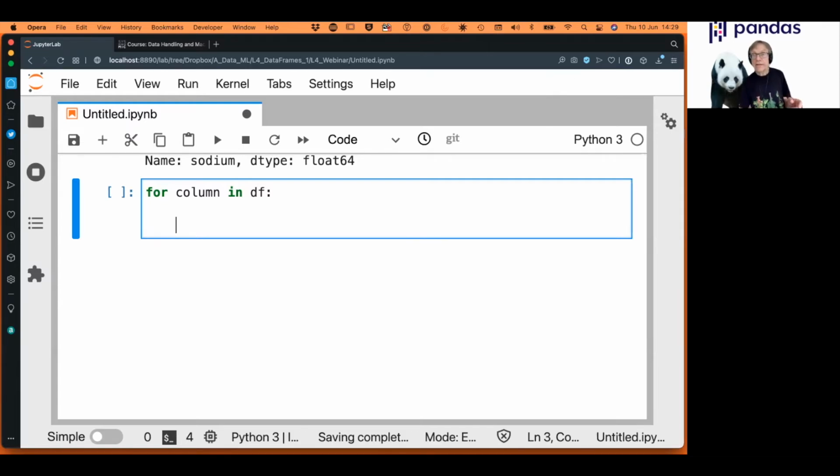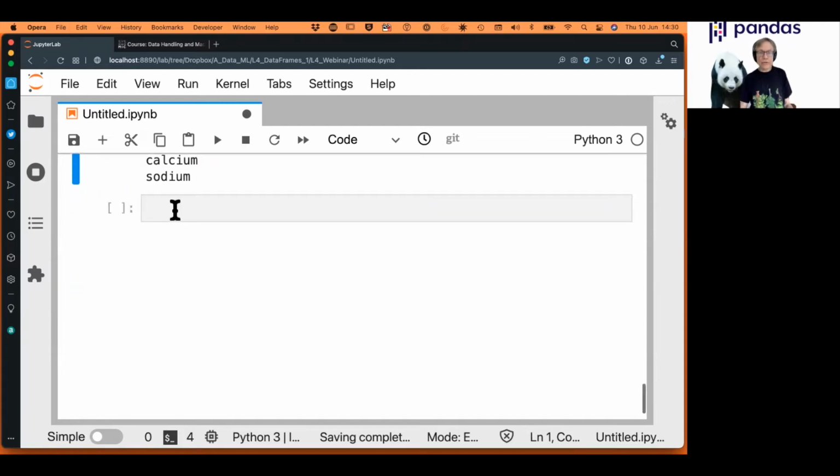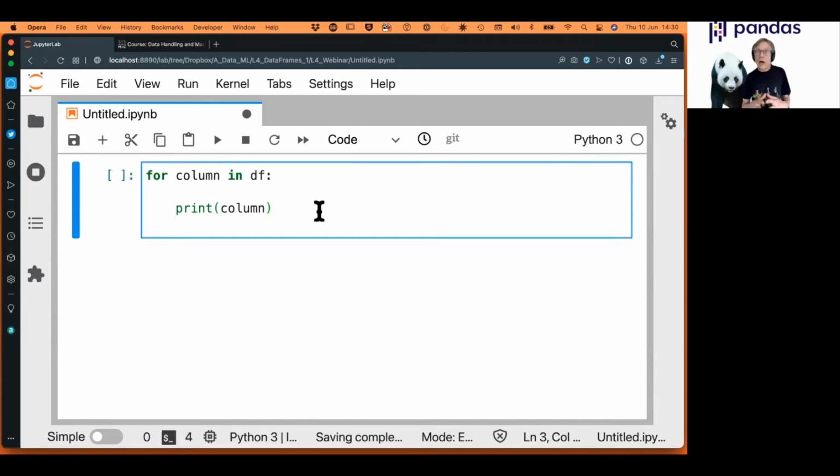So let's have a look at this. Usually, you remember, the way we learn how to see what's going on in a for loop is to just print whatever is there. So we have called the individual items column. Let's just run this for loop and say print the column, namely which columns do I get? And of course, iterating through the whole data frame will give me all the column names. It doesn't give you the values, it gives you the names of the columns. In this case, it's 2, but if there were 20, then it would show you all 20. So let's now modify the code and get access to the values. So I just copy and paste it here. How would we do that?